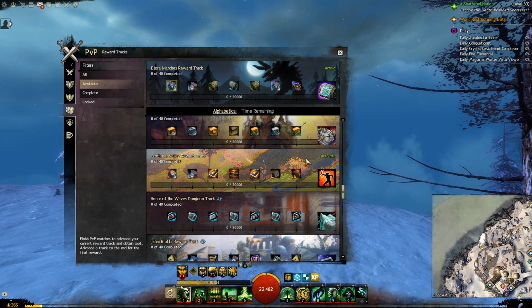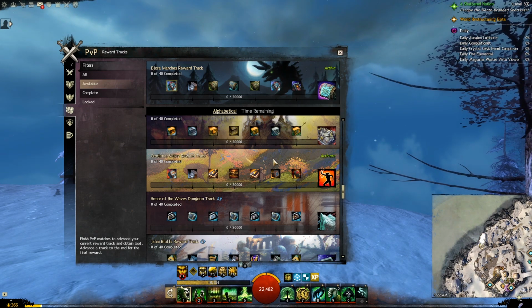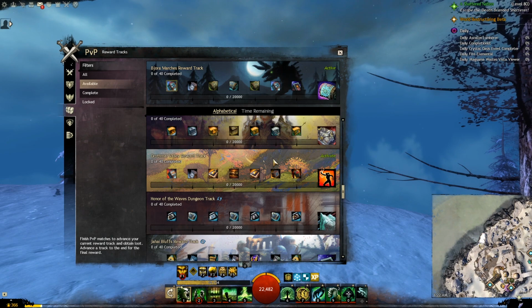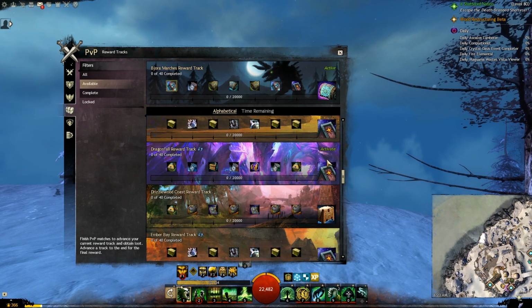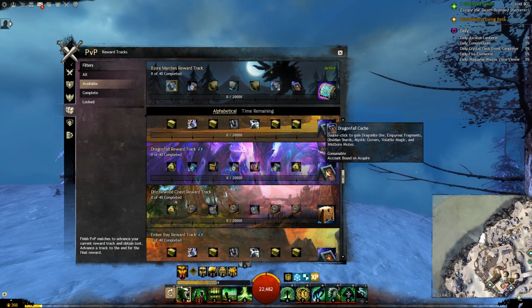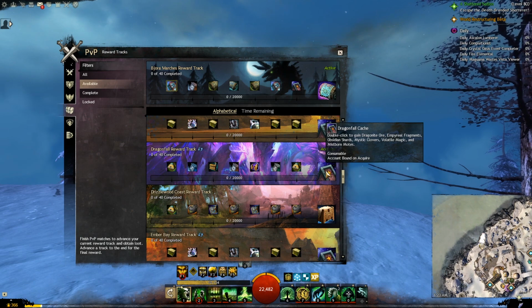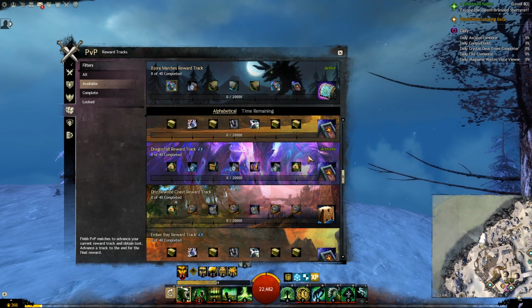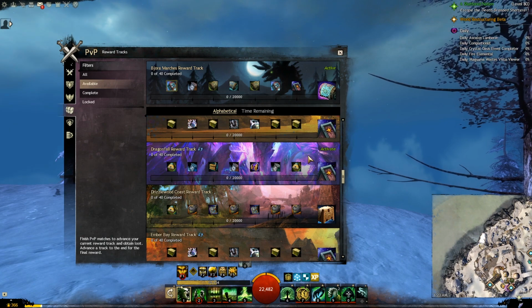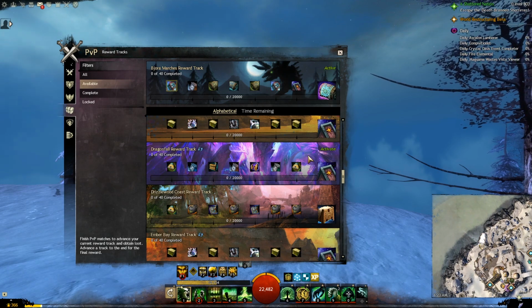Another thing you can do to get even more Mystic Clovers, a lot of the non-repeatable reward tracks can be done once in WvW and once in PvP. And for the repeatable reward tracks, most of them are going to give you 2 Mystic Clovers at the end, along with whatever unique rewards it will give you. I will leave a list down in the description of the reward tracks that are repeatable and non-repeatable that will give you Mystic Clovers and the quantity you will get from each of them.